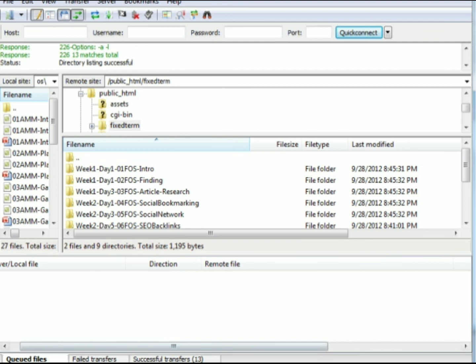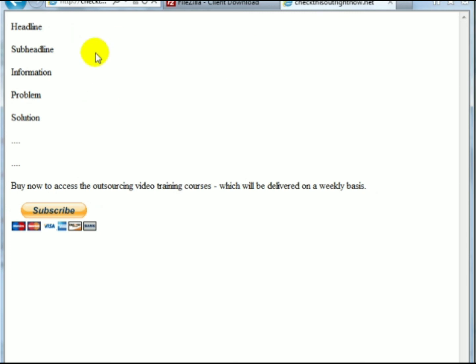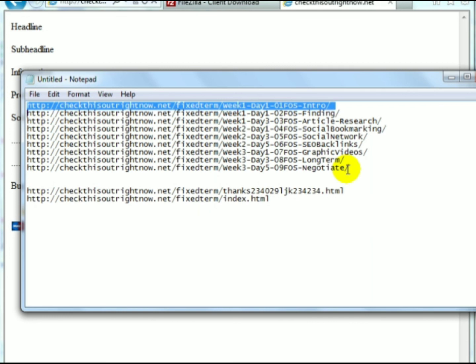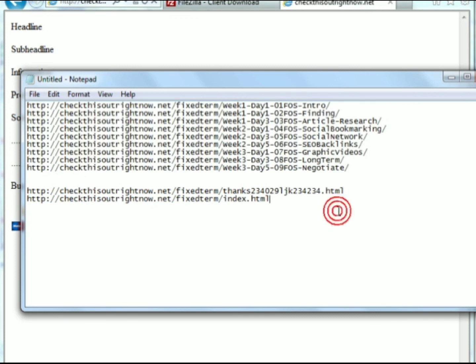And if I go back here and click on refresh, you'll then notice that the index.html file is uploaded and we have our sales page here and we're good to go. Now we have the URLs which we're going to need for the next video when we begin to create our sequences in the autoresponder. And then in that video, we're going to get our web form code, which we can then add to our thank you page. And I'll show you all of that in the next video.